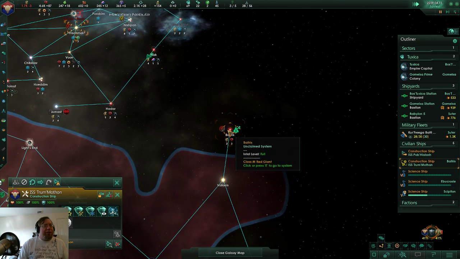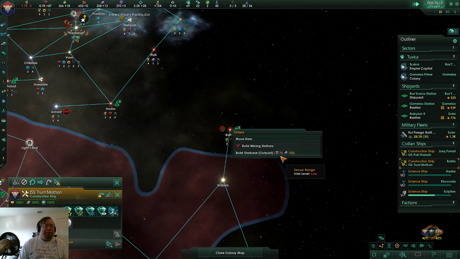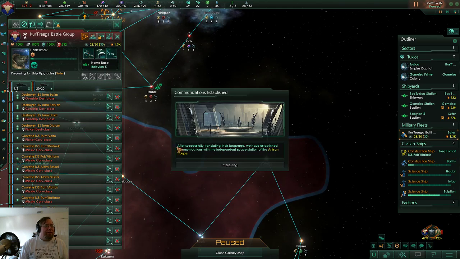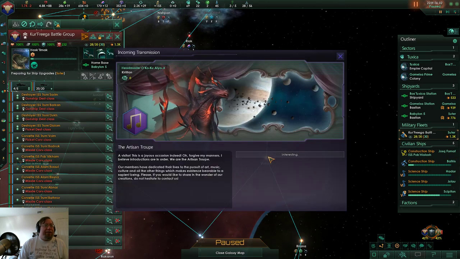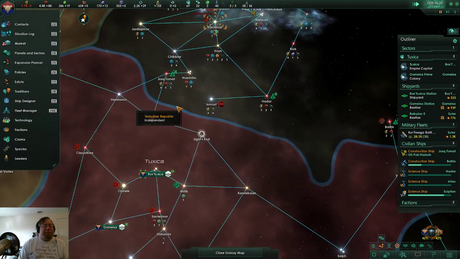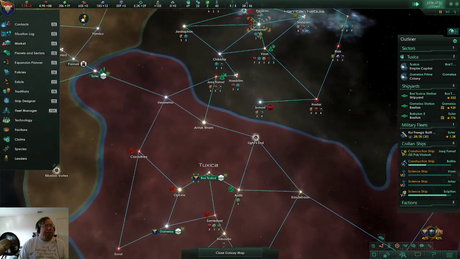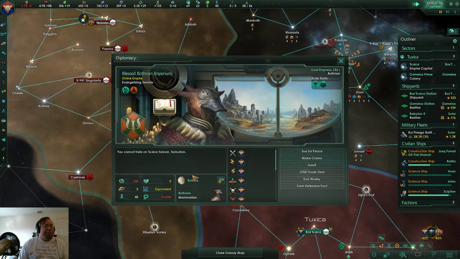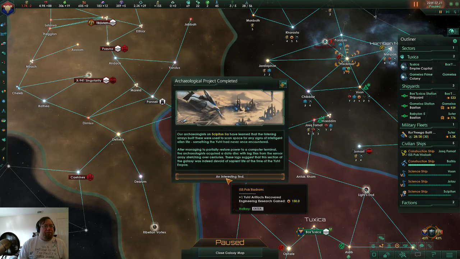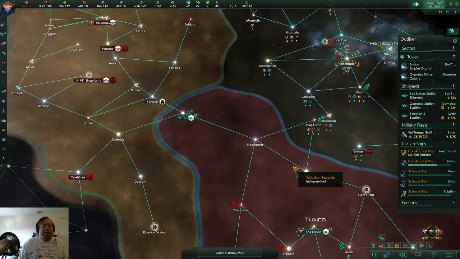Alright, and we've kind of slowed down. 18. It's not bad. 18 is usable. Let's go ahead and build that. Special project concluded. Oh, an artesian troop. That's interesting. Special project concluded. Hey, we got another artifact.